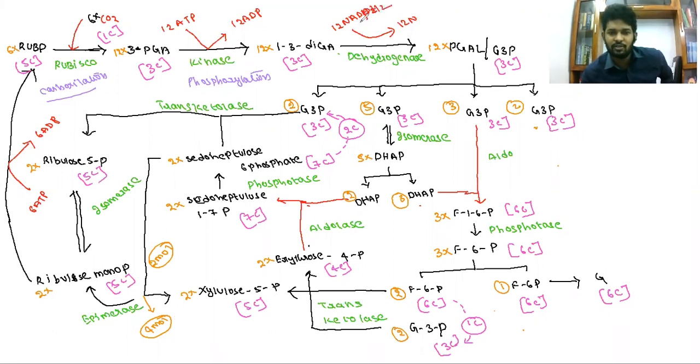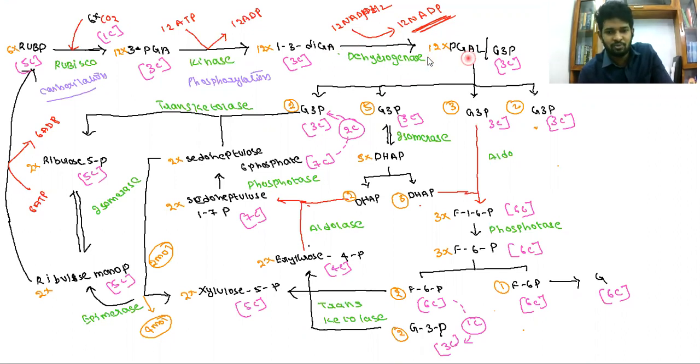Here 12 molecules of NADPH2 are added to the cycle and release NADP, and it forms phosphoglyceraldehyde. See here, acid is converting into aldehyde after the dehydrogenation process. So what happened? Acid is converting into aldehyde now.